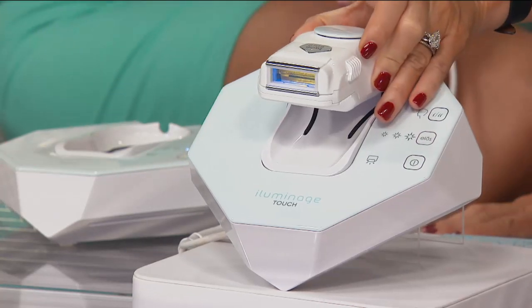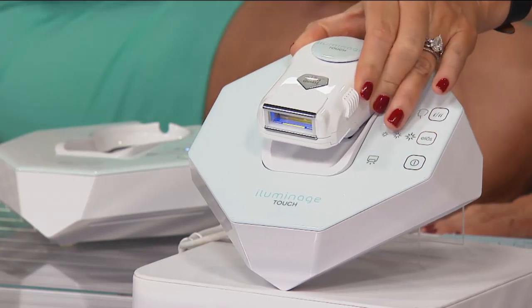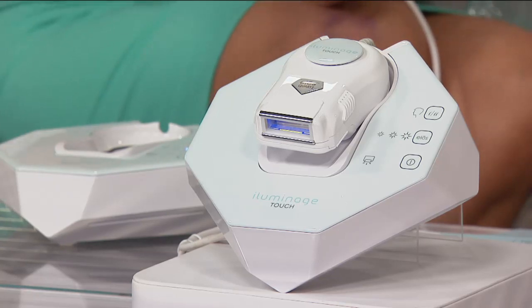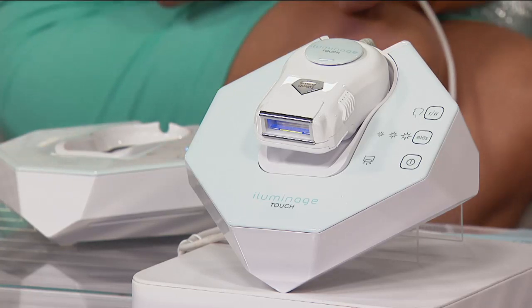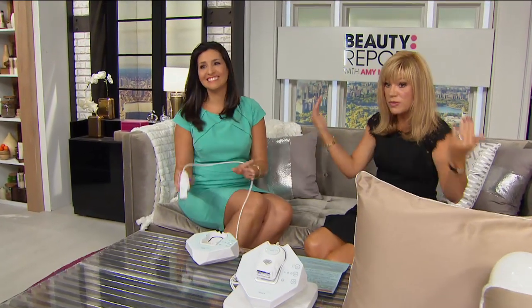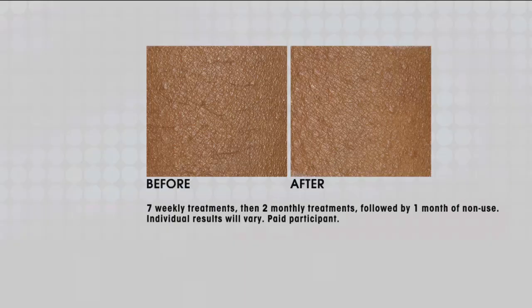What sets this apart from everything else is that you can use it on all skin colors — from the fairest all the way to the darkest — and every hair color except gray. It's breakthrough technology. At Nordstrom's you won't find this price: it's $79.80, and there are only a couple hundred. Last time it was on, it completely sold out. In just one to two weeks, clinically studied, an average of almost 50% reduction in hair after just two treatments. We're talking permanent hair reduction — not temporary. Once a week for seven weeks, less than half an hour to do your entire body, and you start to see these permanent results.